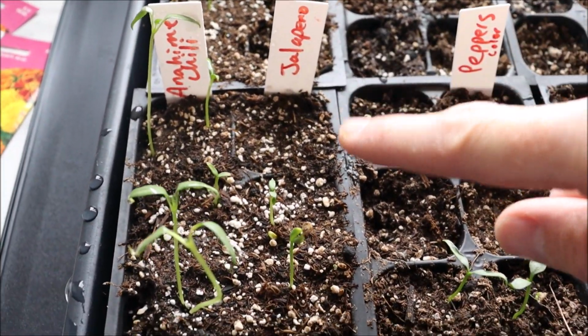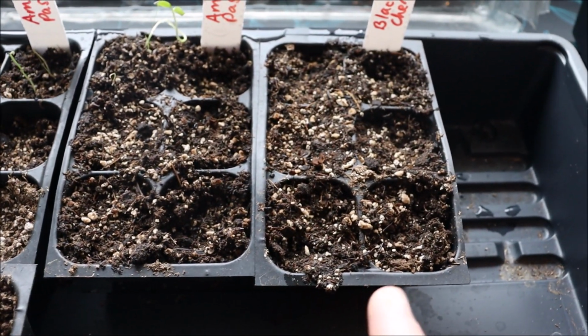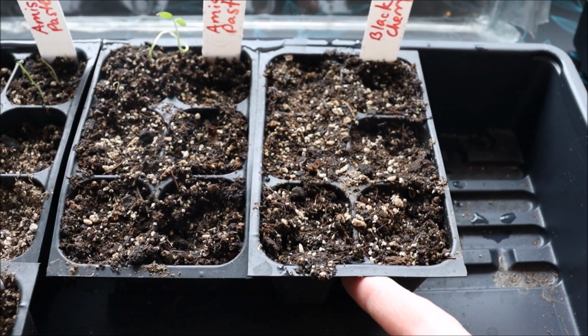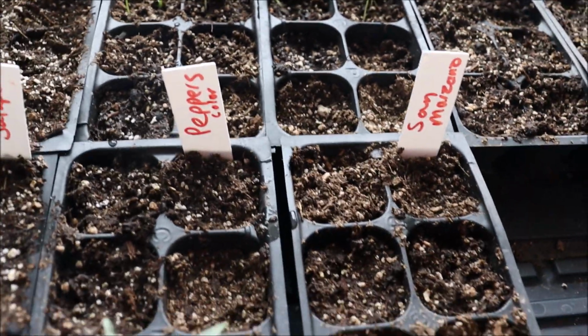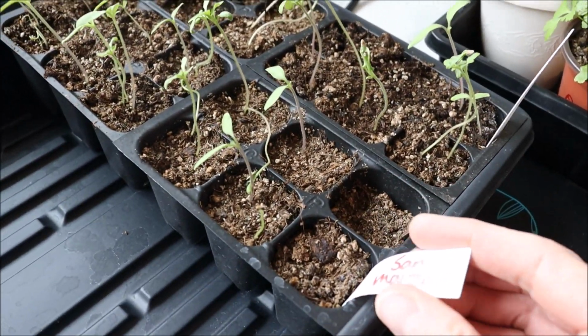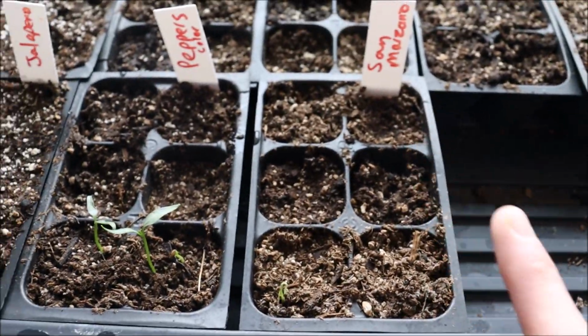I replanted, I think, my jalapeno. Looks like some of them are coming up. My black cherries did not come up at all. And then I got to thinking, maybe I didn't even plant any in there. So I replanted some the other day. Some more in my Amish paste. I did have some come up. None of the San Marzanos came up. Actually, I think these ones here. So I did have some come up here. But, oh, look at that. It's coming up. Okay, so the rest of them didn't come up.